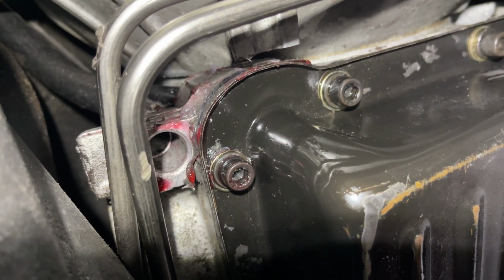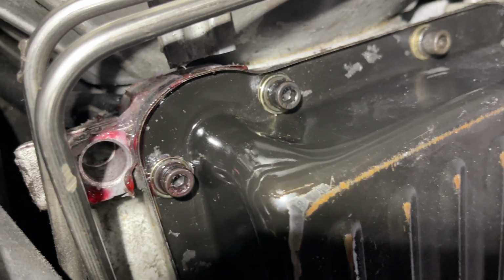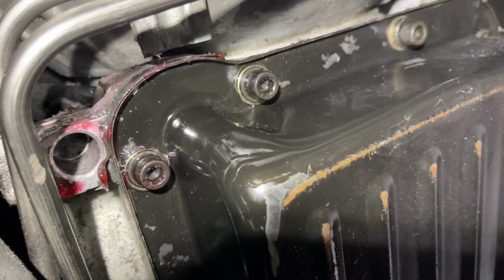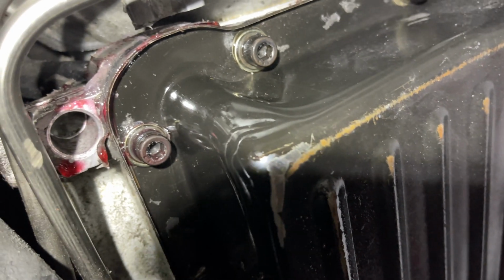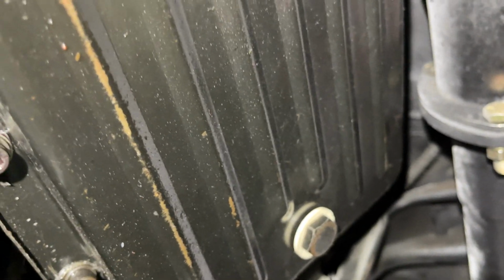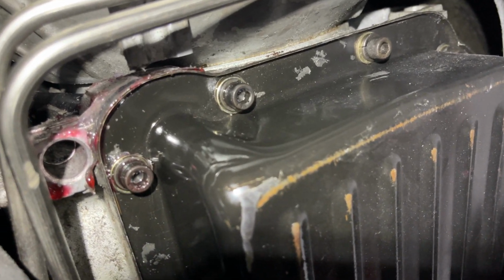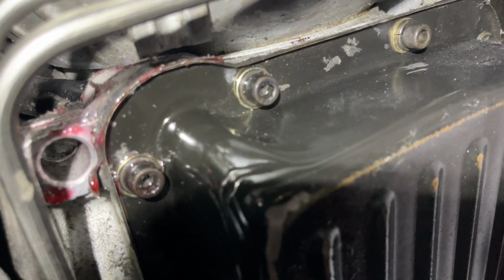O-ring is bad. I'm almost confident, and I'm pretty familiar with these transmissions. I got a few videos on the channel kind of going in depth with them, changing the strainer / filter, removing the valve body, replacing the shift linkage, etc., etc. Got some detailed videos on this transmission on the channel. But yeah, this is the culprit.